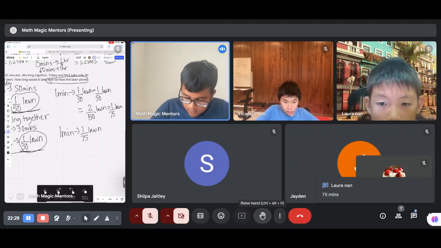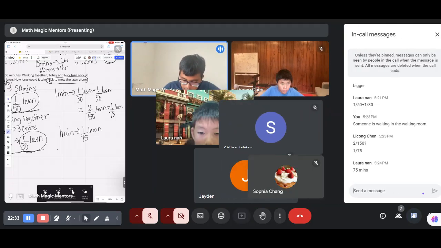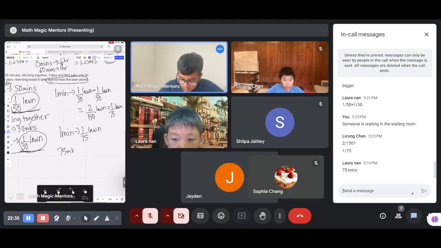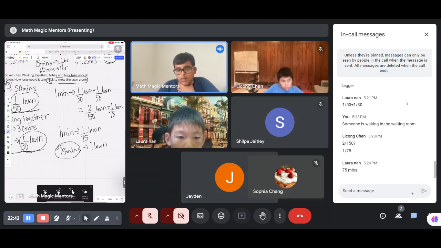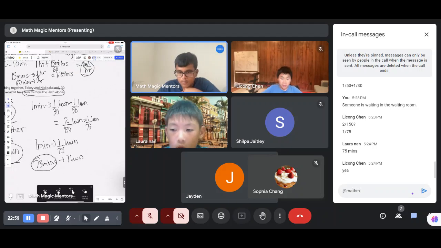Yeah. So if in 1 minute Nick mows 1/75th of the lawn, then in 75 minutes Nick mows the whole lawn. So the answer is 75 minutes. Does that make sense to everybody? How we kind of approach that problem? So this is not a conventional D equals RT kind of problem, but it's a useful rate problem, and it frequently shows up in the AMCs as well. And if you take MATHCOUNTS, that as well.